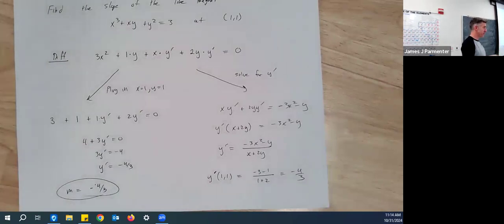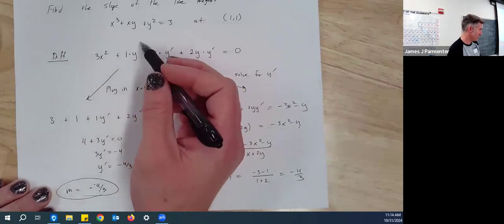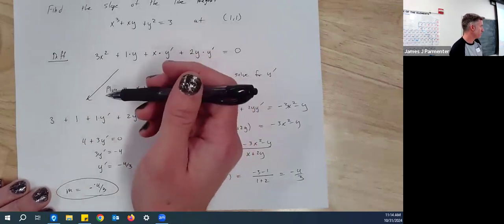This is implicit. The way I typically identify if a question is an implicit differentiation question is if you see an equation with x's and y's all mixed up together, and you can't just write y equals something with just x's in it. So seeing this with the x's and y's all on the same side is very obviously implicit, because you can't solve for y here.